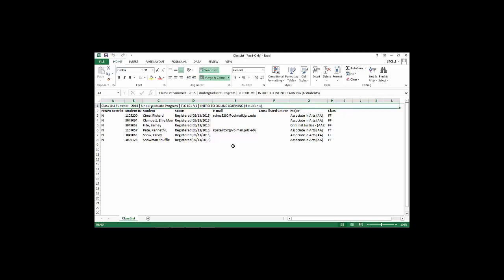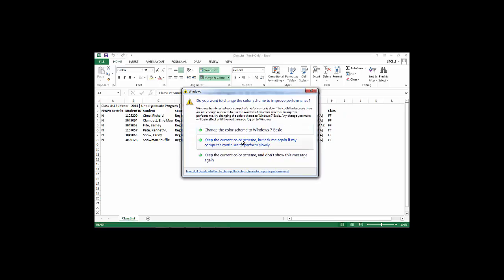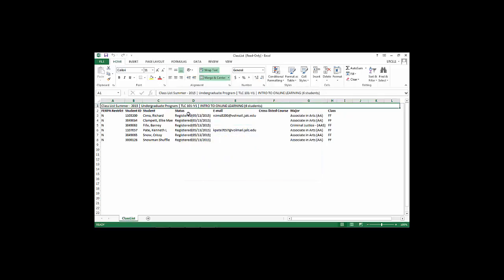And here's my export. Now this is a class with some dummy students in it. They're not real students. So I don't have email addresses for everybody. But you will notice there is an email column. And now I could just print this out, but I may find that the formatting doesn't fit what I would like. It may be on 2 pages. Anyway, I'm going to show you how to go through and tweak this so you can get it to print out on 1 page.